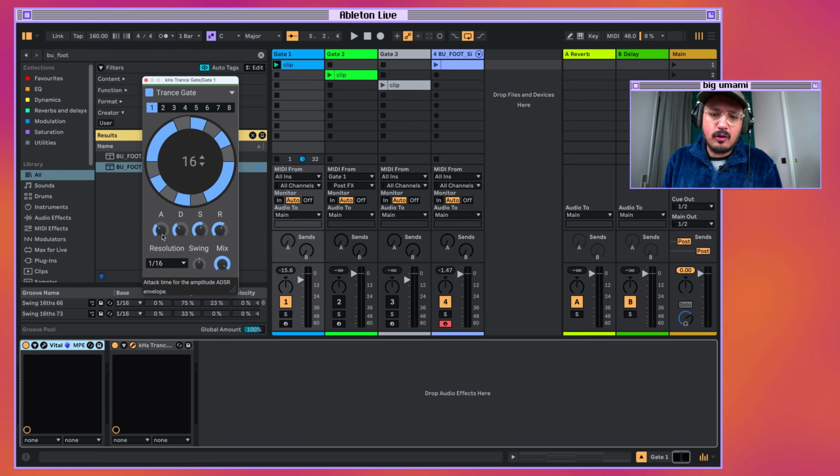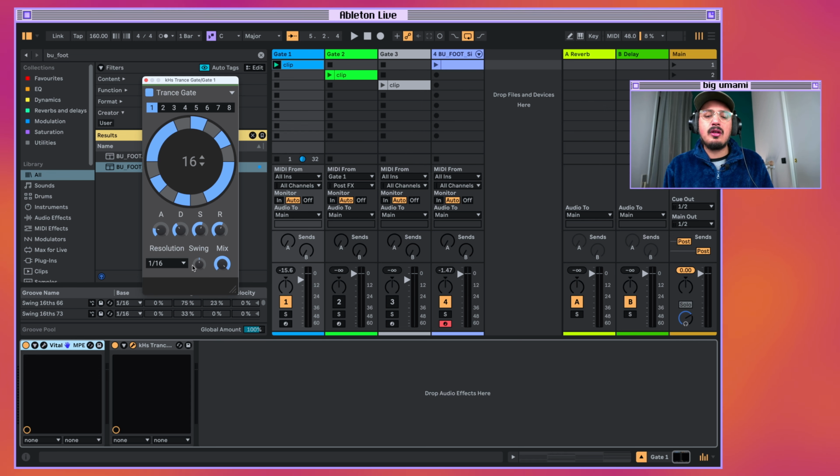I really quite like the envelope section on the KHS trance gate, because by playing with it you get different grooves, you get different variations of the same groove, and you kind of move the accents that the trance gate will give you a bit forward or backward, just depending on what your attack is set to and your release as well. Because obviously if you think about it, you have the gate at a certain point, but if you have, let's say, the attack all the way up or midway up, it just takes the effect a few milliseconds to get there. And you can say the same thing about the release.